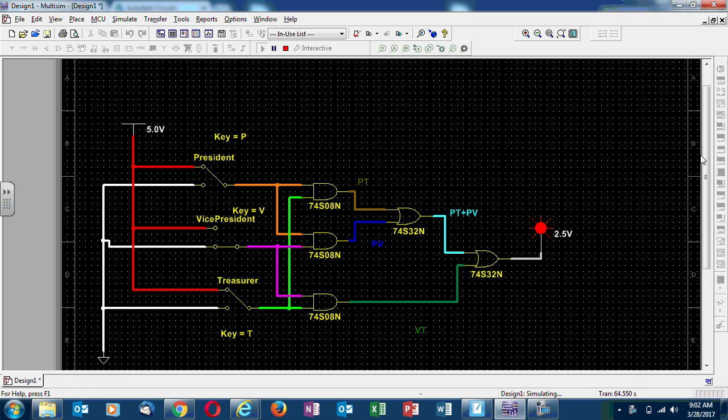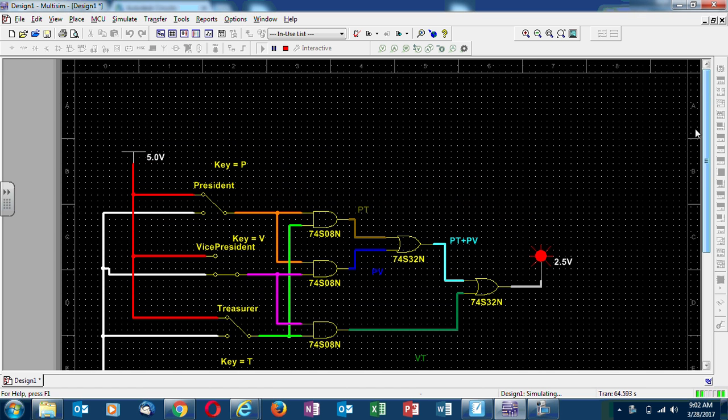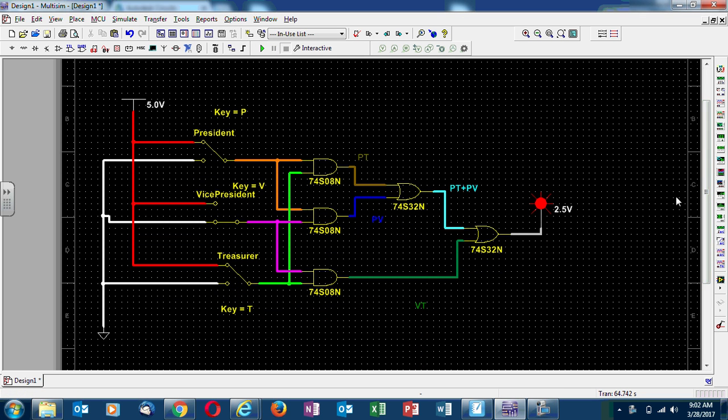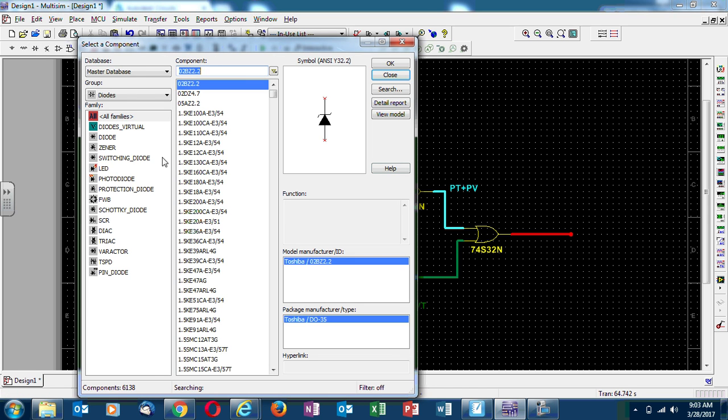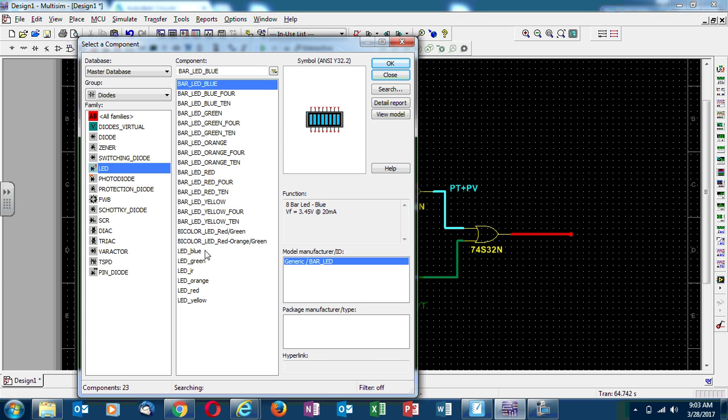I need to change it up a little before I can actually implement that on my breadboard. Namely, this signal over here is going nowhere. Remember, the probe is not actually part of my circuit. So I have this wire just sticking out, going nowhere. And I want to be able to see if I have a signal or not. So I'm going to use an LED, and I'm going to choose a blue one.